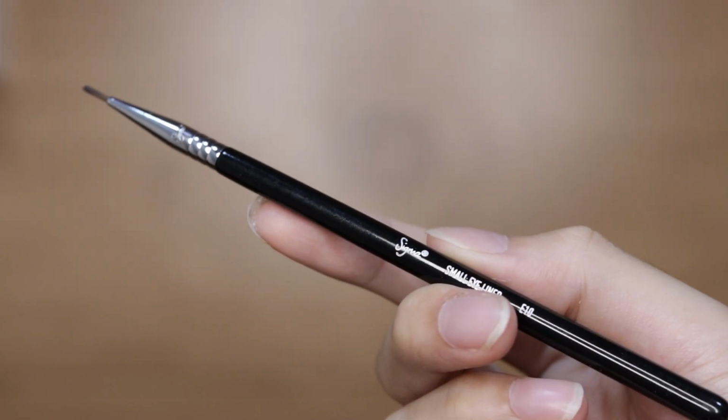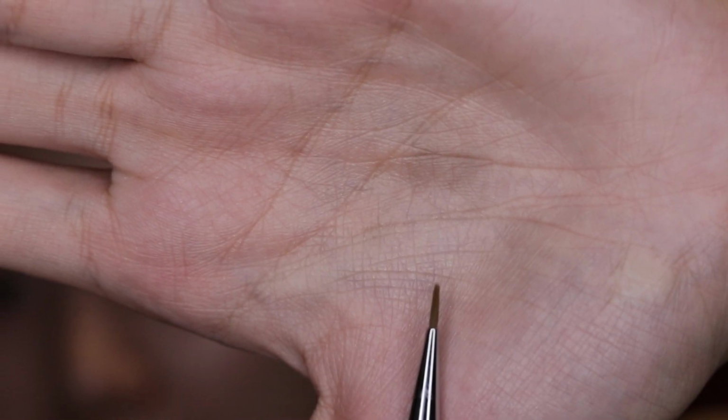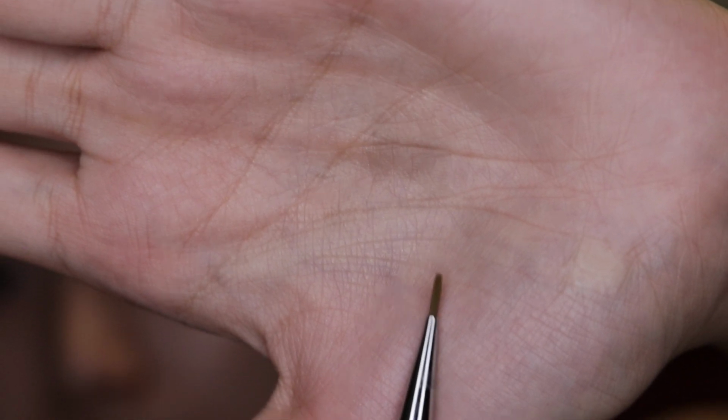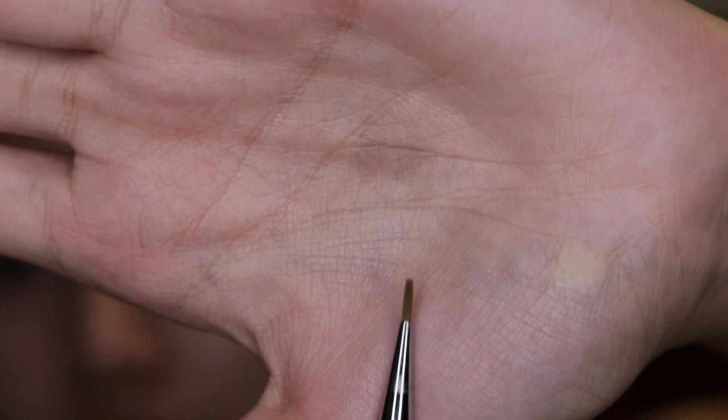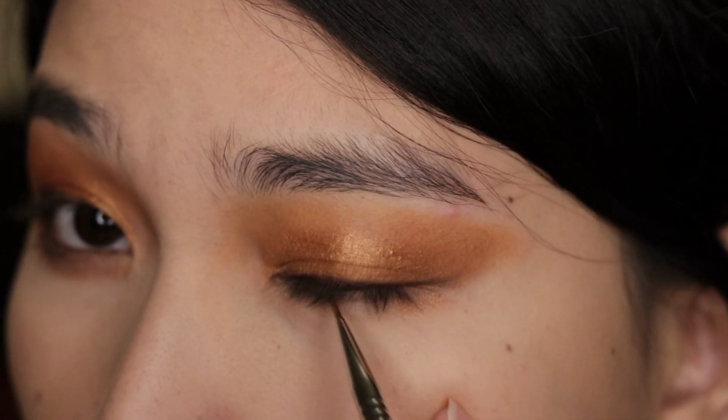And the last one, guys, the Small Eyeliner E10. I have to be honest that I never use this brush. The brush tip is just too thin, and I love the angle eyeliner brush better. It's better to control and put on your eyeliner. I will say that this one is kind of too small for me, but this brush performs amazingly. If you're into this kind of small eyeliner brush, I will recommend this one.